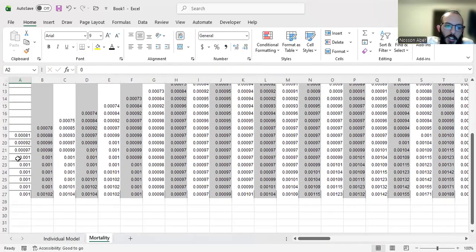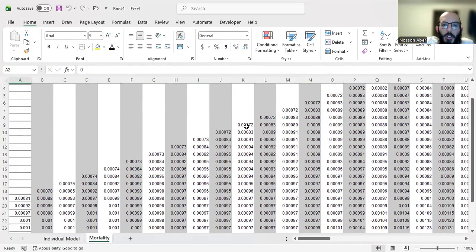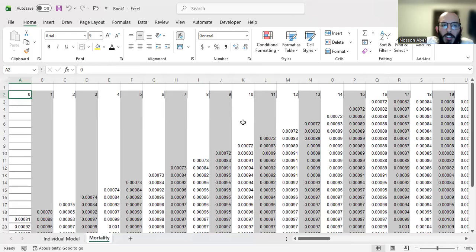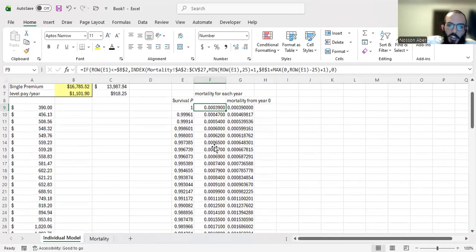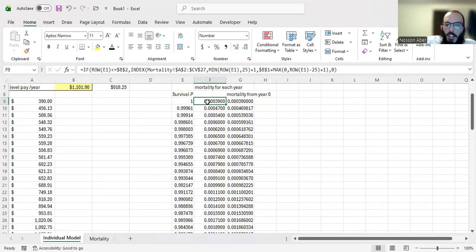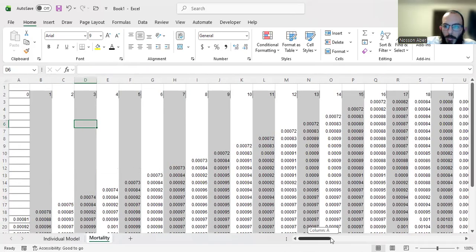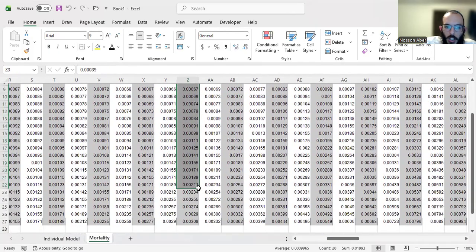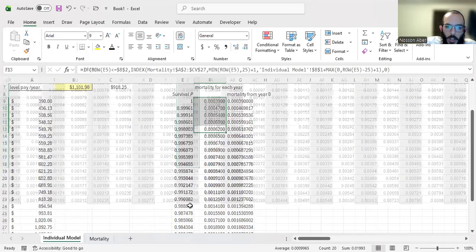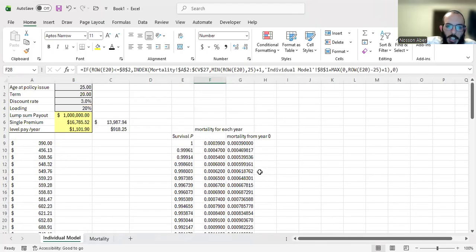If someone is 10 years old, they're living in their 11th year. So that's why this table is indexed at 0. That's how that works. So this is the so-called simple table. This is just pulling the mortality of that year. This column right here, starting at 39, is age 25, going down for 20 rows, ending at 211.